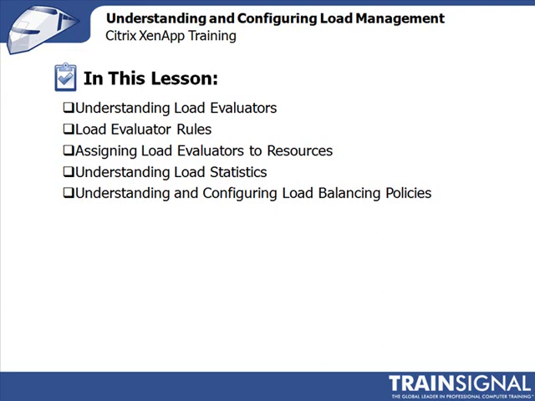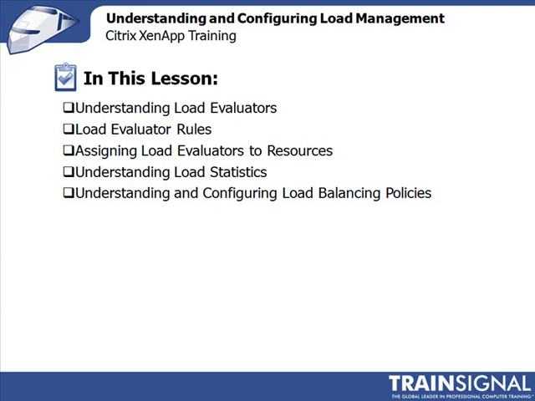We're then going to talk about how you assign load evaluators to resources. So once you've created the load evaluator, how do you assign it to applications and content and servers? We're going to talk about understanding the load statistics. So what is the numerical representation of what's going on from a load evaluator perspective? How does the system translate the load evaluators and the rules that you're configuring? And what do those numbers mean, and how can you use them for troubleshooting purposes?